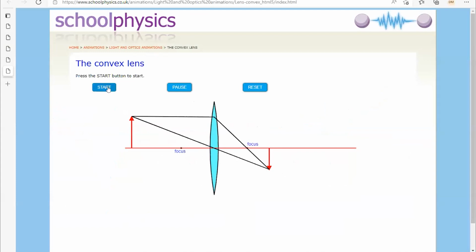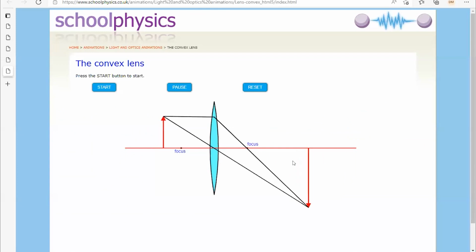You can see here how the image varies when you vary the object point. This is the focal point. When you vary this, you can understand how the image varies and how the size of the image varies, depending on your requirement, whether you want an enlarged image or not.